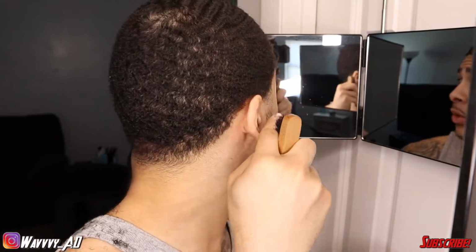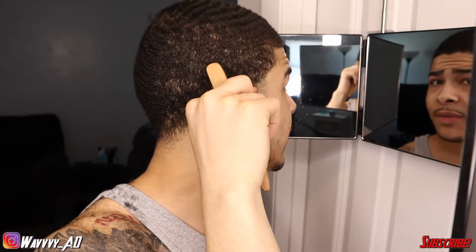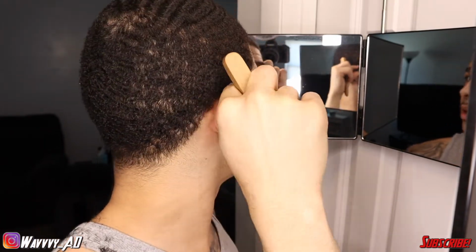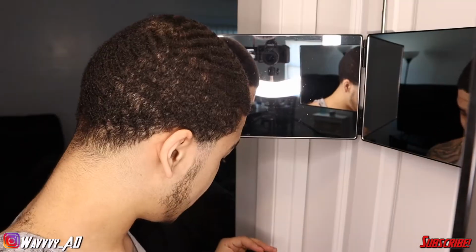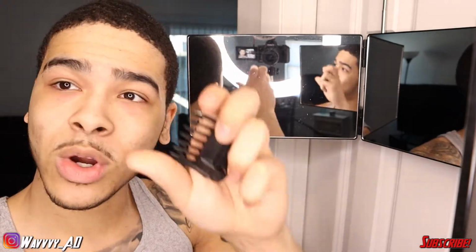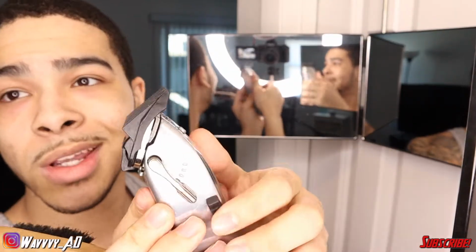Boom. Second step. Knock that down. So as you can see, this was our first step right here. After this step, we went to right here. See, you can go higher on your taper or you can go lower. Me, I just like my taper subtle. Grab your one guard, throw your one guard on there. Open, and we go up some more.